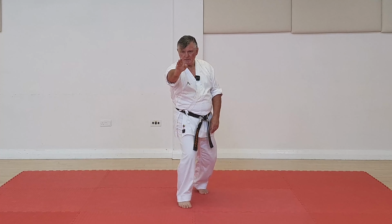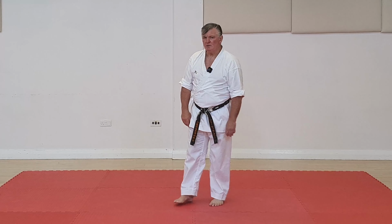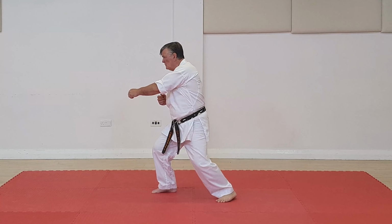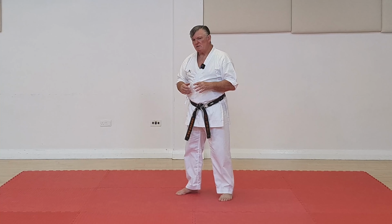So it's hit and turn, and try and get your elbow to be in the neck and as low as possible, and then spiral down, then out. Timing's crucial, especially when you're laying a trap for somebody. Jodan, chudan, looks as though you're going back, but actually you're going in. So get your body to look as though it's going back.